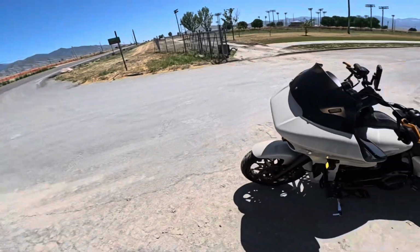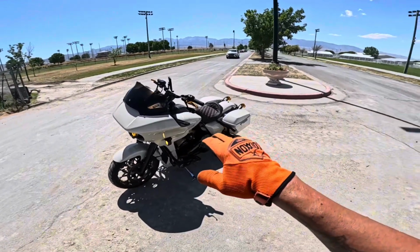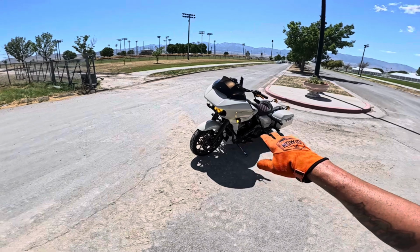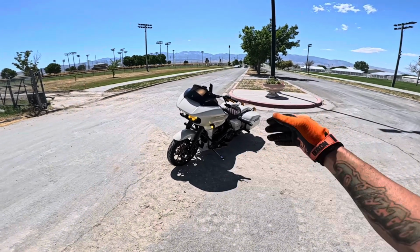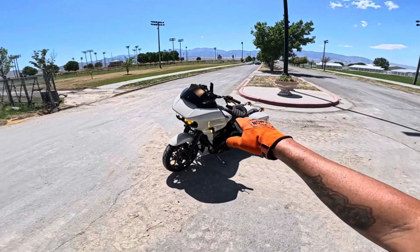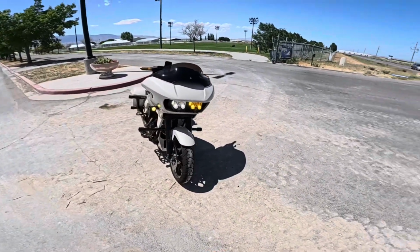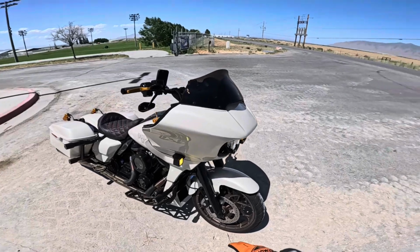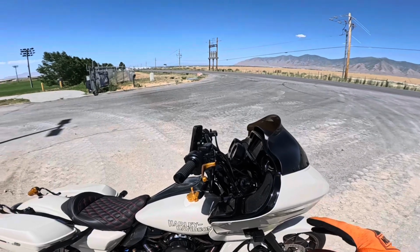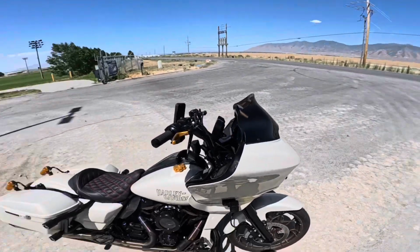And the 12-inch, me, like I said, I'm 6'1", and I have the lower extended reach seat, so I'm sitting down even lower than what stock would be. So had I been running stock or my Saddleman seat that I've had in the past, it would be a lot worse than what it is now. This seat sits me down low and a little bit further back, so you kind of get an idea of how this looks. Like I said, it looks really good. I love the way it looks. It's just you're not getting as much protection from the wind as you are with the 12-inch, and it's not a crazy enough difference as far as height.